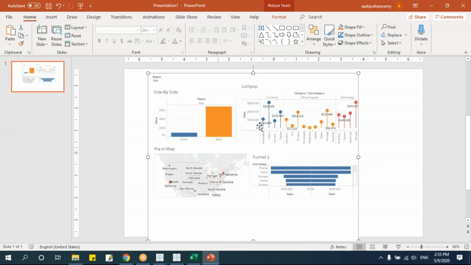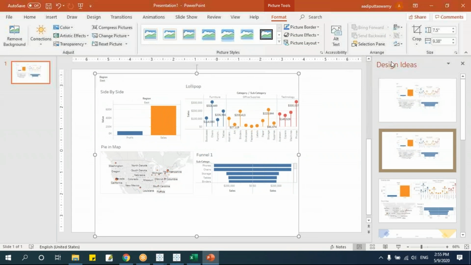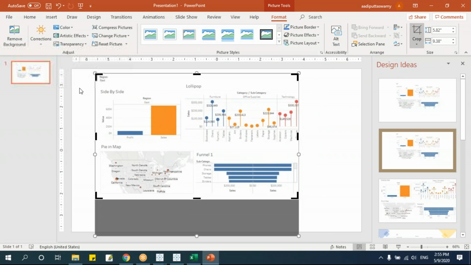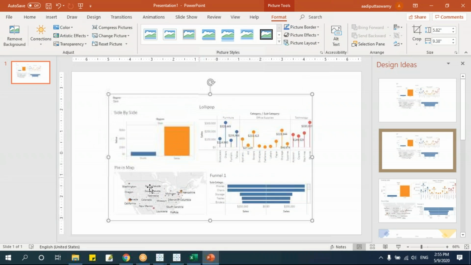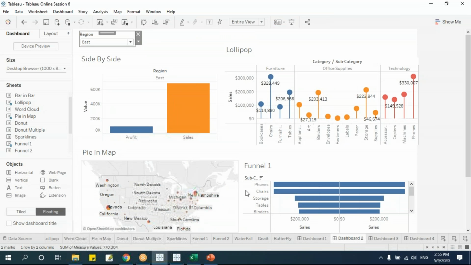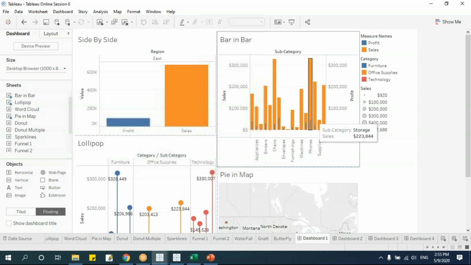So you can use this for your reports or presentation. I'll just crop it. See, I can use it like this. For any dashboards you want to create, first make sure that you create all the reports, and then drag and drop the reports that you have already created.